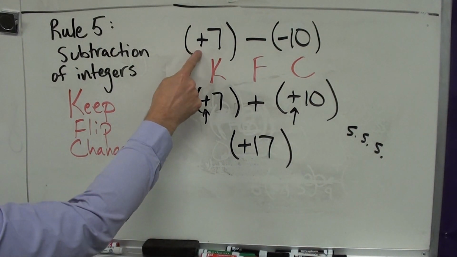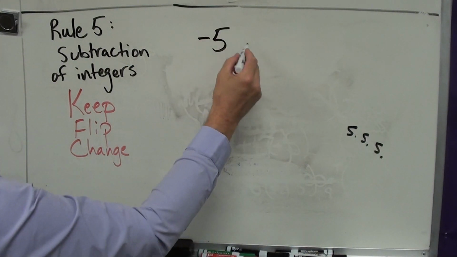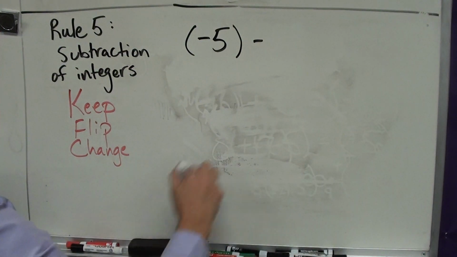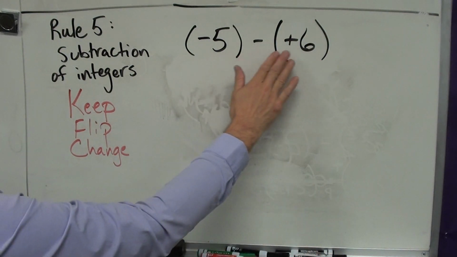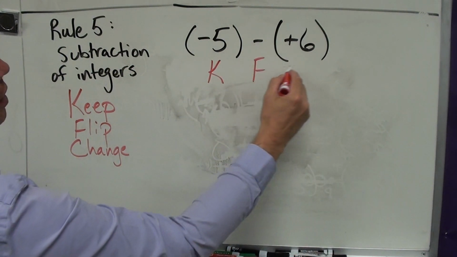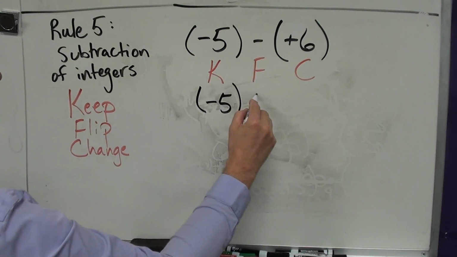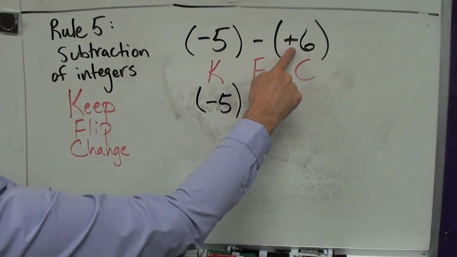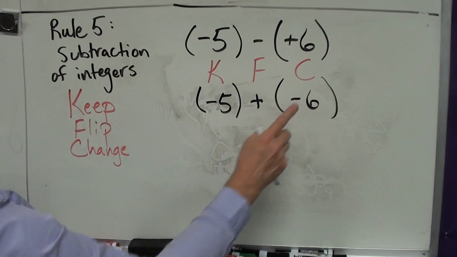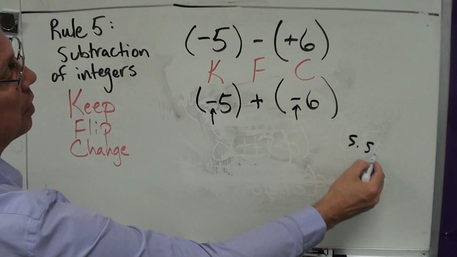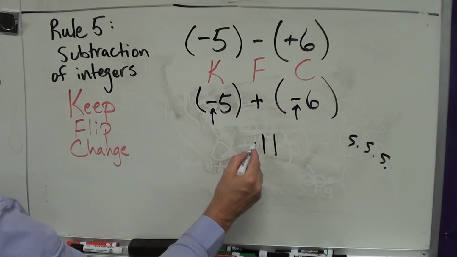Now that's in the case where I start out with a positive and a negative. What would have happened, for example, if I had had negative 5 minus positive 6? That can look a little confusing. Negative 5 minus positive 6. I'll go back to my KFC technique, because it's a little bit easier to keep a negative, flip the sign to addition, and then when I change the positive 6 to negative 6, what I've created is again an addition problem that has two negative numbers. Once again, same sign sum. I find the sum of the two numbers, which is 11, and I adopt the same sign, which in this case was negative.